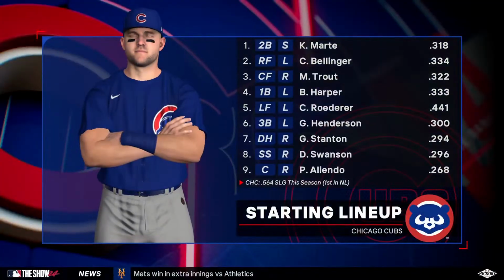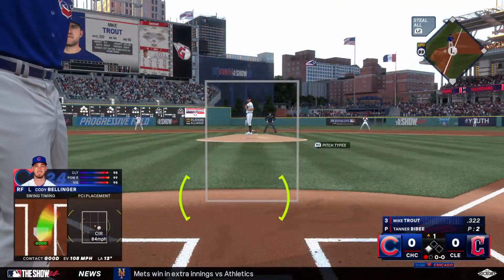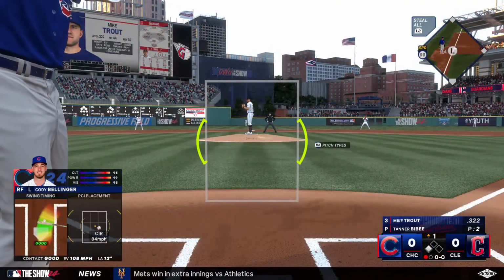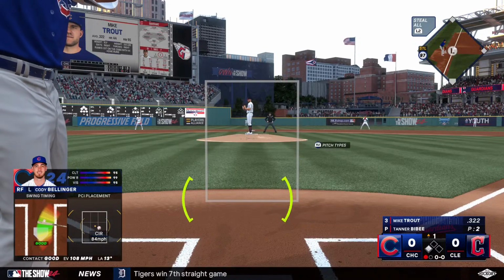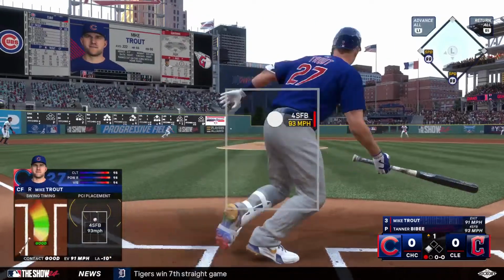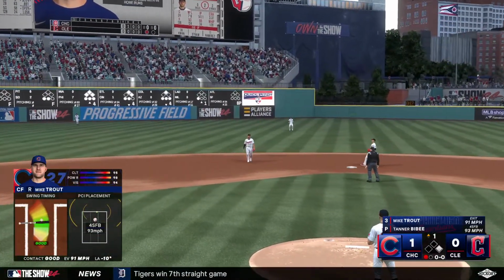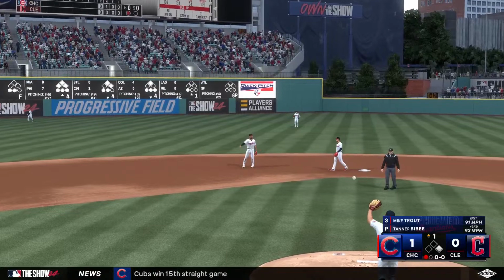Here's a look at the Cubs lineup. This is a ball club that can really slug. Lots of homers, lots of extra base hits. And Chris, that of course a huge part of success in the standings for this group. Well, if you're going to be successful in today's game, you've got to be able. On the ground. Lays out, but he can't squeeze it. And they'll score first. It's 1-0.